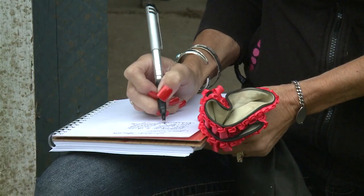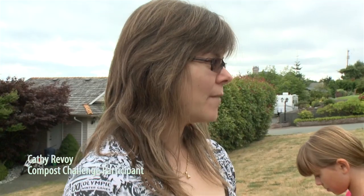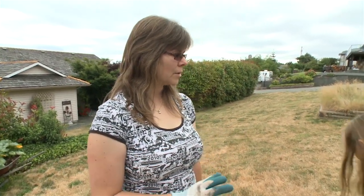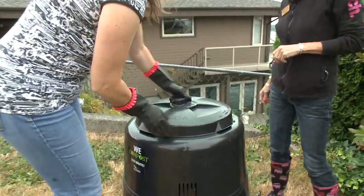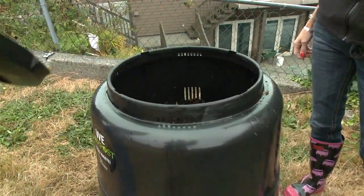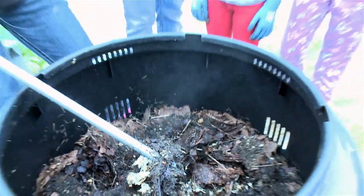We're good. I think the biggest thing has been the whole paradigm shift in our family. That the kids are on board. It's not even a second thought. Yeah. They know what they're doing. They're totally on board, excited about it. And it's the whole shift of thinking about less waste and, you know, oh, this has to be composted, and oh, it's time to aerate. And it's really nice seeing that now it's just become the norm. There's not even any thought of not doing it. It's been great. Yep, see the steam? The composters look really good.